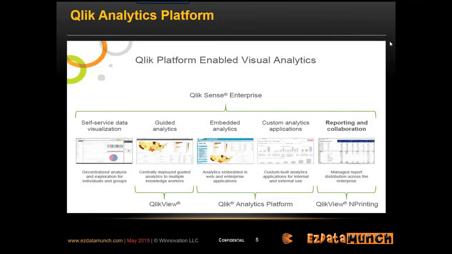So what is the Qlik analytics platform? I'll briefly give you a perspective of what Qlik is. Qlik has a team in Pennsylvania. The Qlik platform allows you to do self-service data analytics, with custom analytics, reporting and collaboration. Whether the user is looking to do self-service visualization, or the IT department or business analysts within the organization are trying to build reports for executives, you can do everything across the same platform. We'll walk through more details on the platform in a little bit.